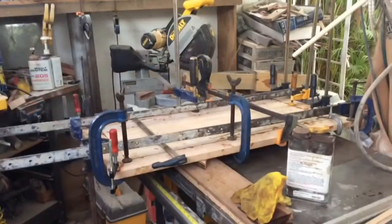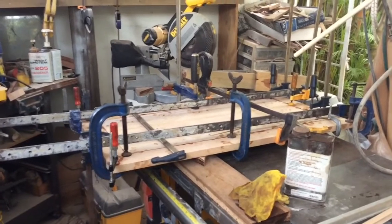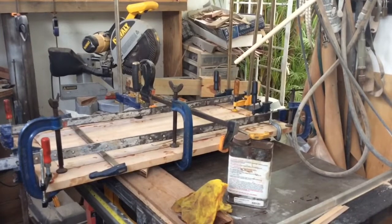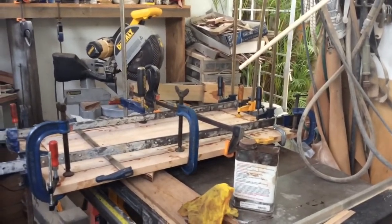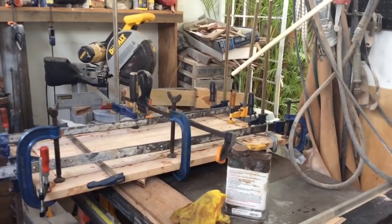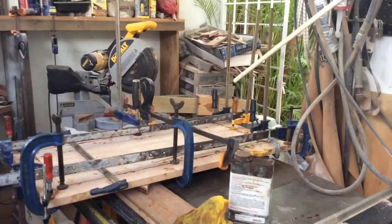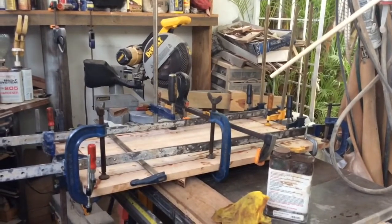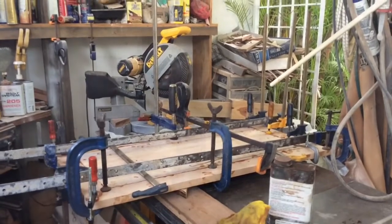I believe in the never-have-enough-clamps club. Of course, clamps with deep throats are hard to find and very important when you're doing this. I just had enough deep-throated clamps that could get to the inside and keep the boards level. So we'll wait until this dries and do a light sand and give you a peek at it at that stage.